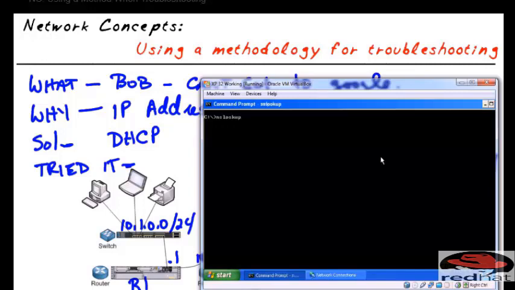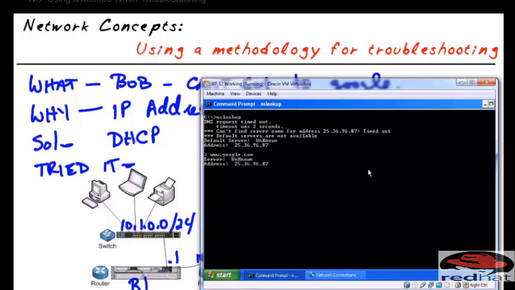So we do Nslookup. I'm just going to go into interactive mode. In interactive mode, the very first thing it's going to do is tell you who your DNS server is, and this is bad news. Look at this. It says Nslookup. Normally it shows you your default server, and the address of my default server is 25.36.96.87, and it couldn't resolve that, and it couldn't reach it. So let's change our server. Do you know how to do that? And if we did www.google.com right now, it would fail. It's going to try to use that server, and the DNS request timed out.